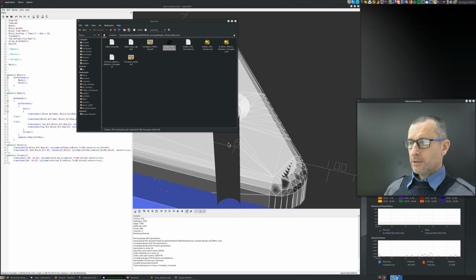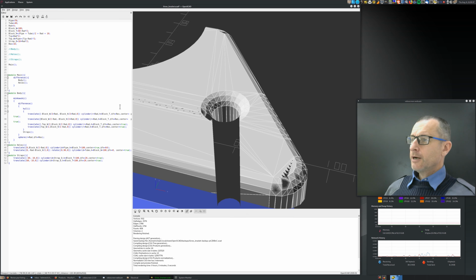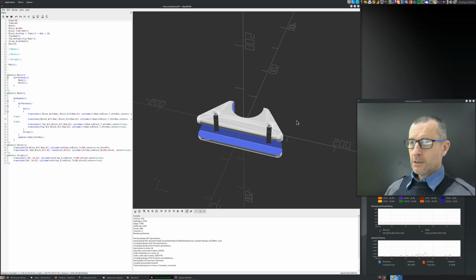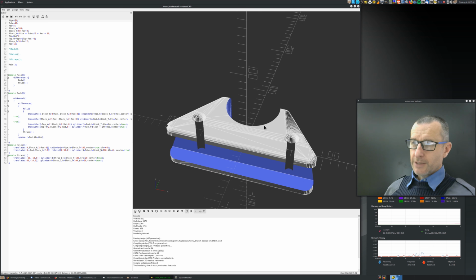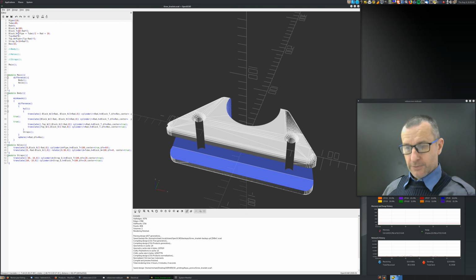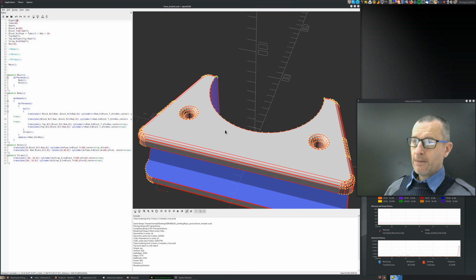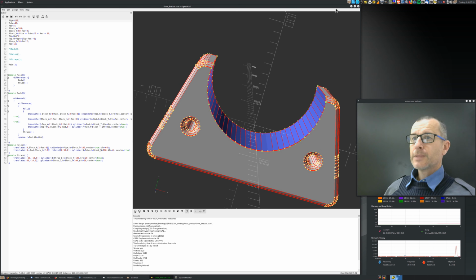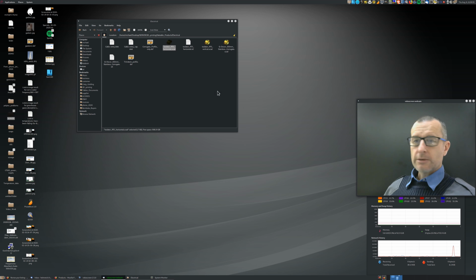Close without saving because I don't want that changed. Now here's our original. You saw how that dimension changed, so I better put that back to what it was so I don't have a problem. Control save, F6, there we go. Right, now I'm going to close that, so I'm going to be starting from scratch, blindfolded. So how do we open this?